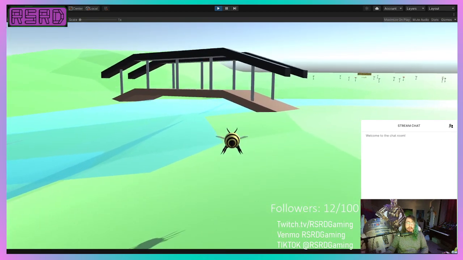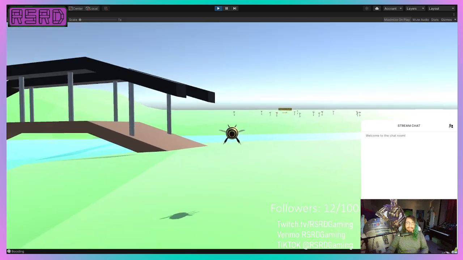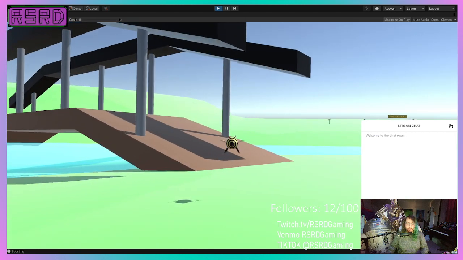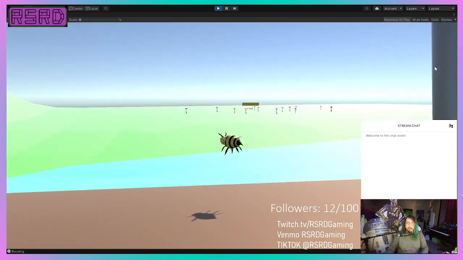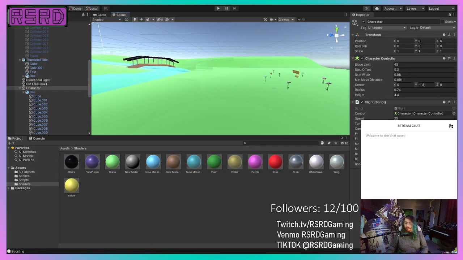I still have gravity. I still can't jump, but I want to see if I slowly float down or if I just slam down. Because otherwise I'll just change how I, yeah, my gravity's whack. Okay.